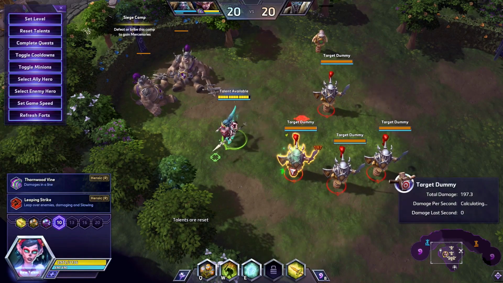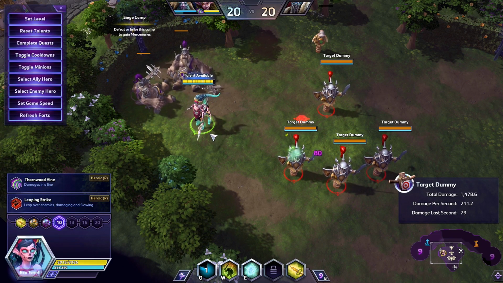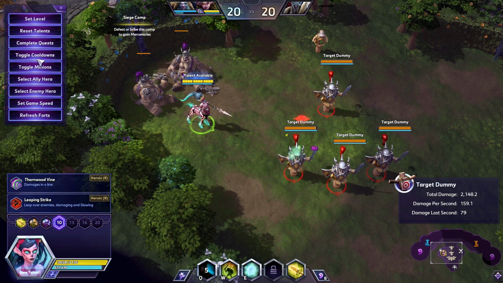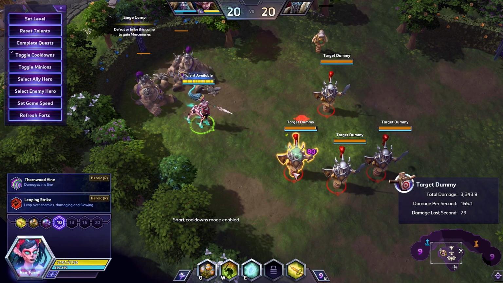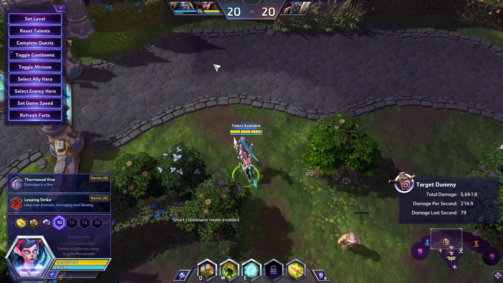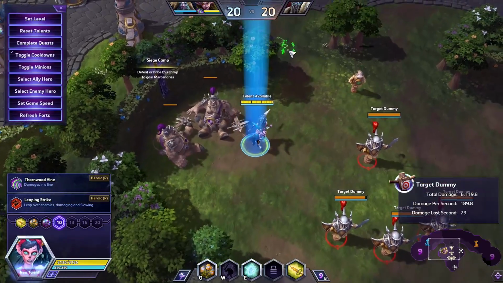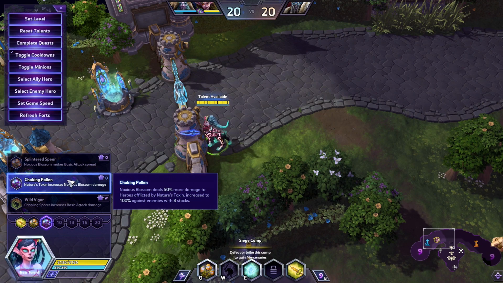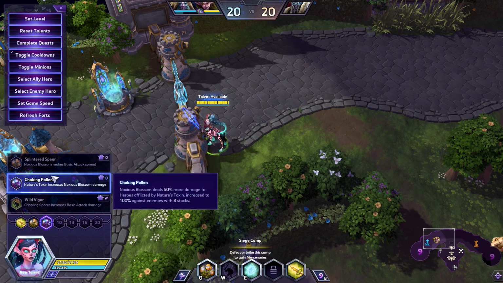So with 1 stack, our Q at level 20. Oh, hold on. I think I skewed it. Let it go away. At level 20, no stacks, it's 351. 1 stack is 526. And 3 stacks is 702. Whoa! On an 8-second cooldown. That's a lot of damage. That's more for single target assassinations, I feel like, where this is kind of like spreading around AoE damage. So different purposes for sure.